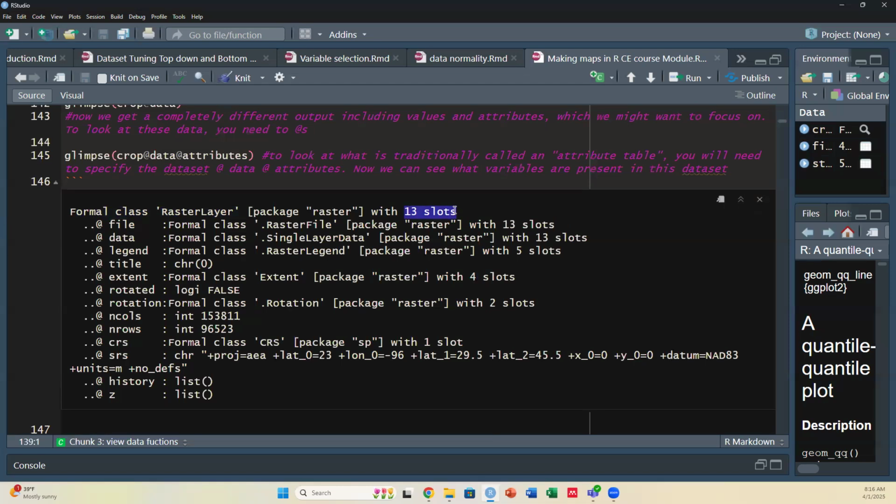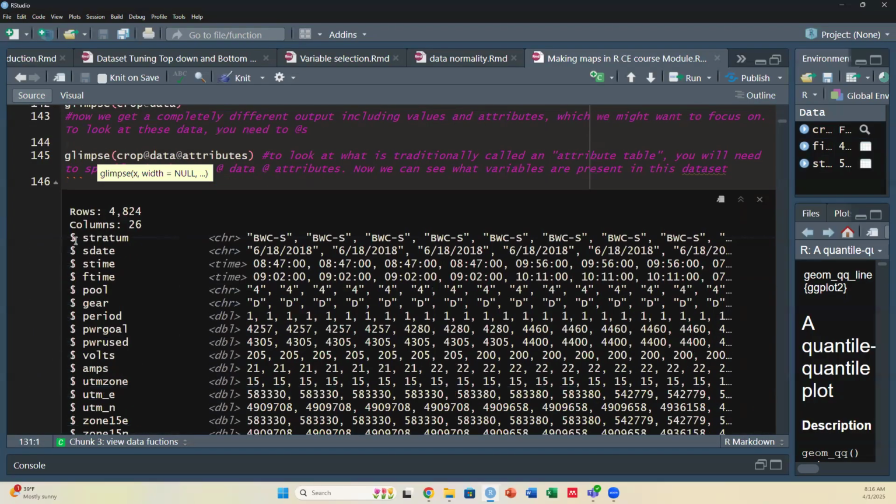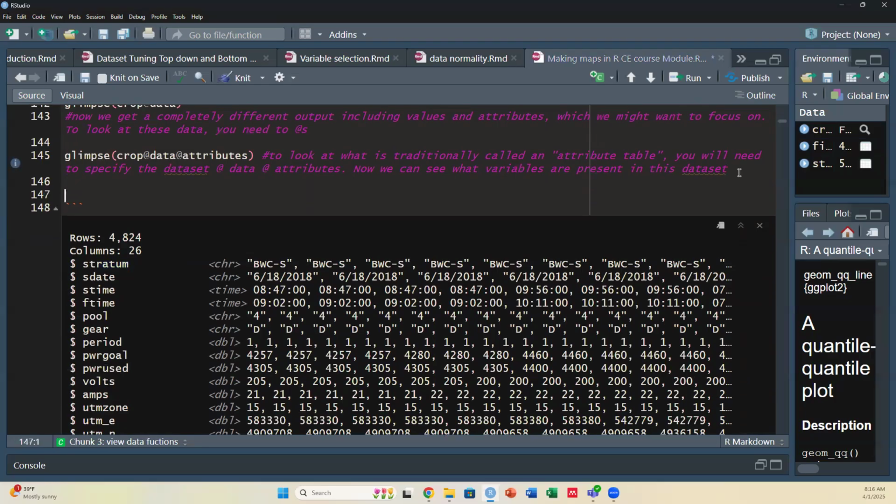So taking a step back a moment, when we look at the fish data set, for example, a CSV, or a states file, we've got this $ sign here, and it's saying this is a column. Because when we look at regular CSVs or the shapefiles, you call parts of the data using the columns.